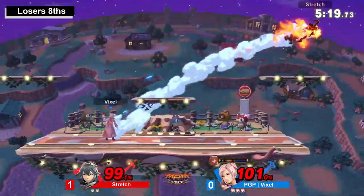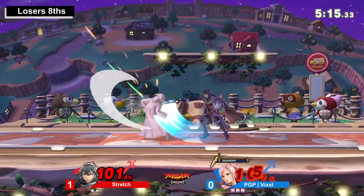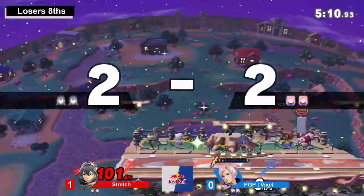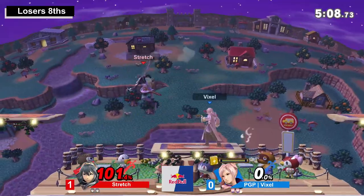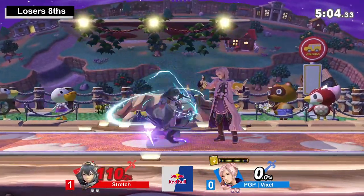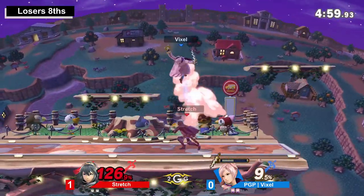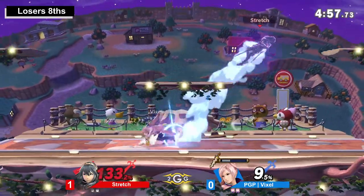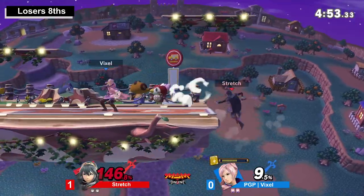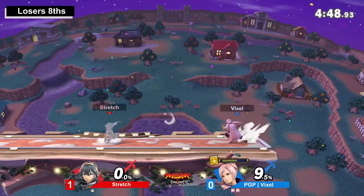Oh, chill break. It's barely missing. Stretch does a really good job of placing Shield Breaker in quite a few key moments. Great down smash, by the way. There's a few times where you'll see him off stage and he'll throw it out there as an option, just to see if he can catch you on your shield as he's recovering. It's kind of wild. It's really scary to challenge it as well. So a lot of times Lucina just gets the ledge for free, because if you try to challenge it, you're probably going to get blown up for it.